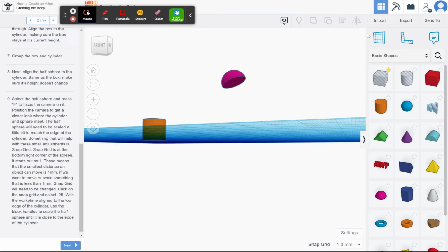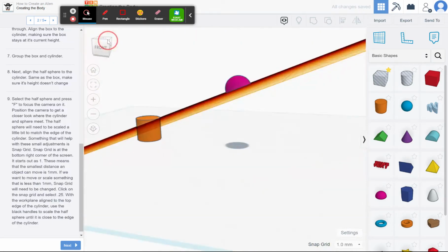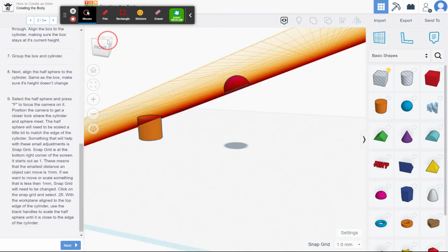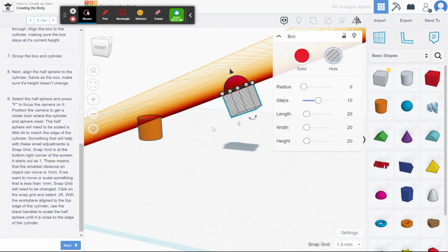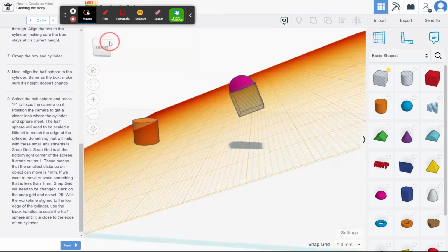So I'm going to do this a little out of order because to me this makes more sense. So watch. You can create a new work plane by clicking here or typing in W. And you can place a work plane, right? Our default work plane is this blue grid. You can place a new work plane on any surface. So if I click here, it just gave me a new work plane. And that work plane is at an angle. That angle is 22 and a half degrees, just like our half sphere is. So now if I bring in a box, when I bring it in, it automatically puts it at that same angle, the 22 and a half degrees.